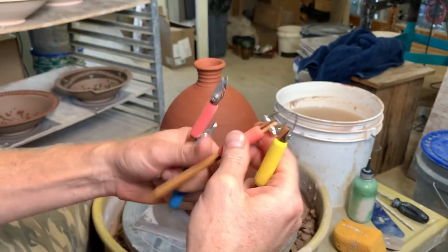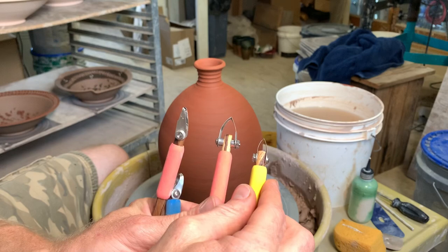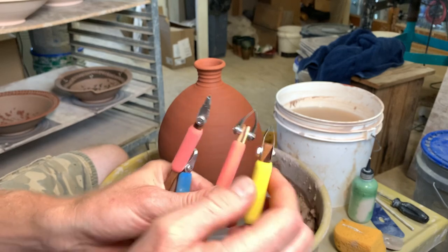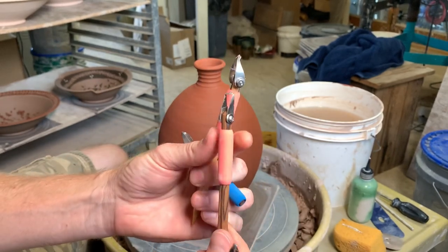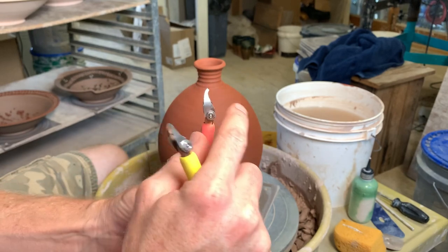I've got two curved V-tips, which are curved, and then they go to a point, so they go to a V per se. And then this is the curved square tip, so you can see it still has the curve this way, but then it has a square tip.